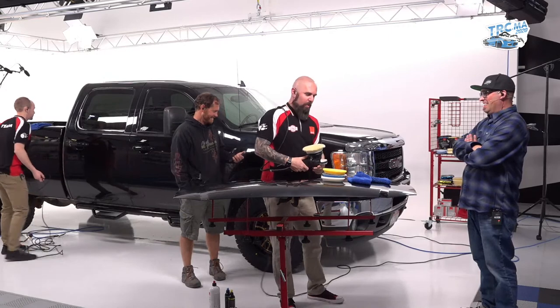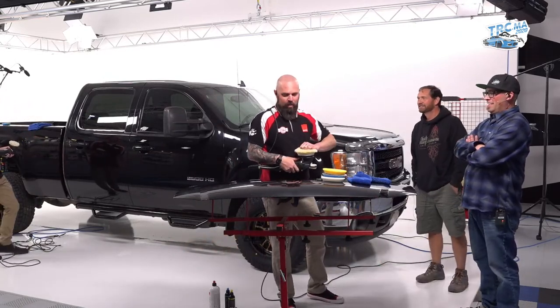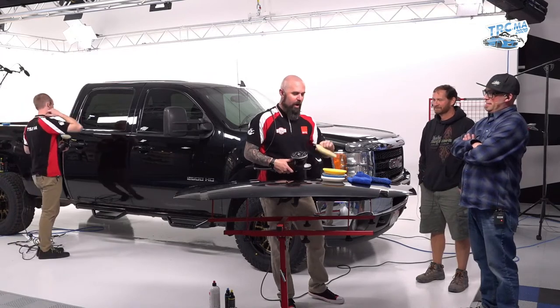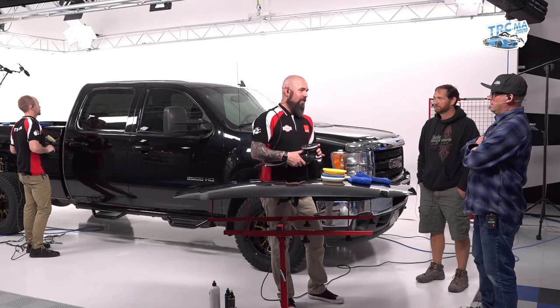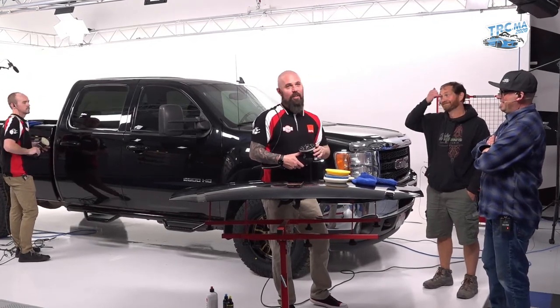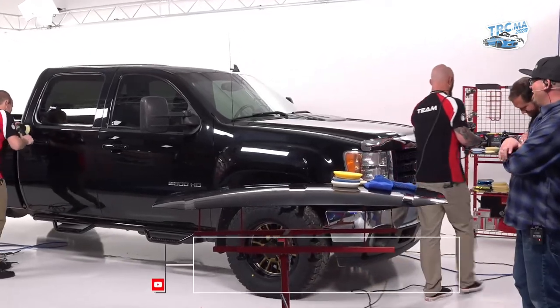All right, and then I'll remind everybody too, if they want to see a specific combination, something that we haven't done yet and they want to see us play with on here, like I'm going to grab a fresh yellow wool pad and I'm going to do Uno Protect on the front of this to try and see what we can push with an all-in-one, because that's the kind of weirdo I am. I like that. But if there's anything else somebody wants to see, that's what I'm here for.